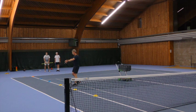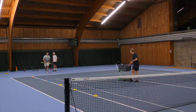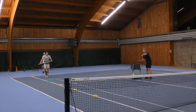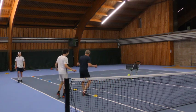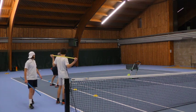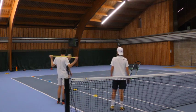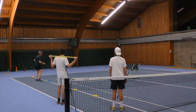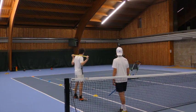So now, you will stay from here, and you look at me, and I will show you the direction you have to go. Yeah, with a stick, so you start from this one, okay. So sure, for the first, you have to go. But when you start to make your split step, I will show you this side, so the opposite side you have to make this one, or maybe this one, okay? So on my signal, you go, or you come back.